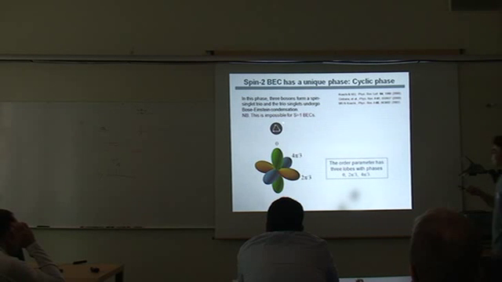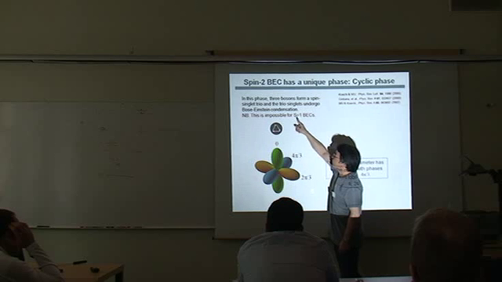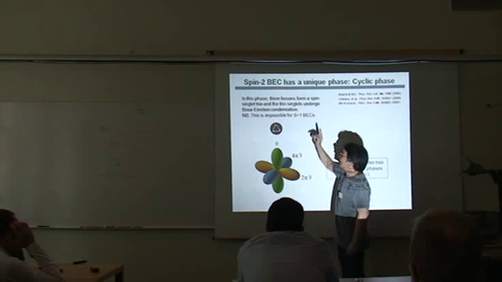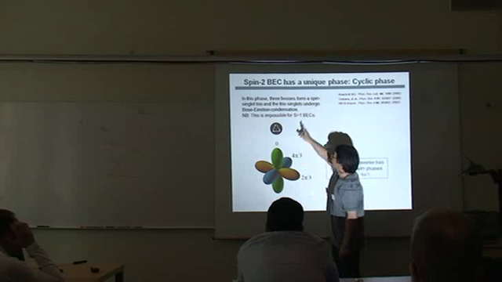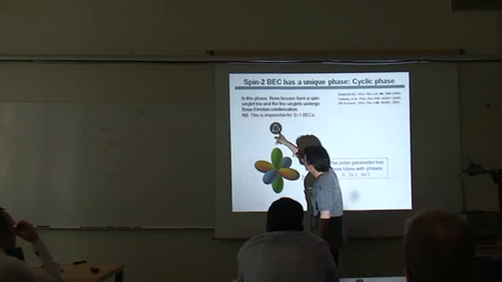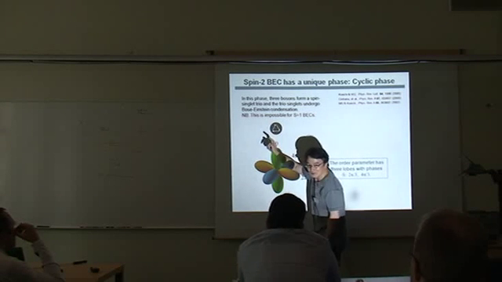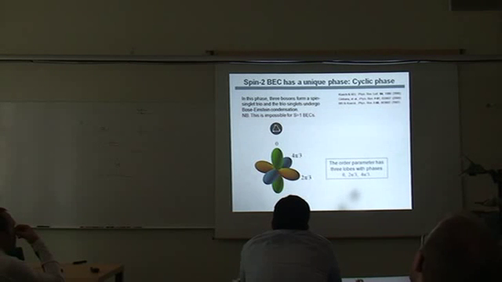Note that this spin singlet trio is impossible for the spin 1 case, because Bose symmetry dictates that 1 plus 1 gives 0 or 2. Addition of another spin 1 atom doesn't give rise to 0. But for the case of spin 2, 2 plus 2 gives rise to 0, 2, or 4. If it's 2, then addition of an extra atom gives rise to 0. 2 plus 2 is 2, then another 2 gives rise to 0. So this trio singlet is unique to spin 2 BEC, and the order parameter looks like this.